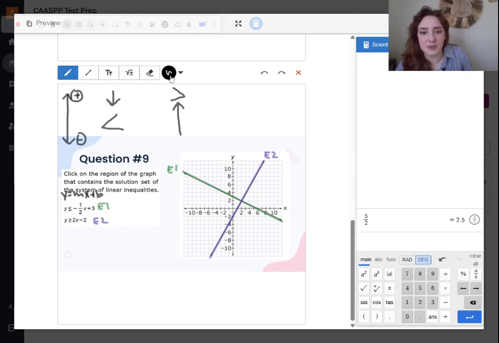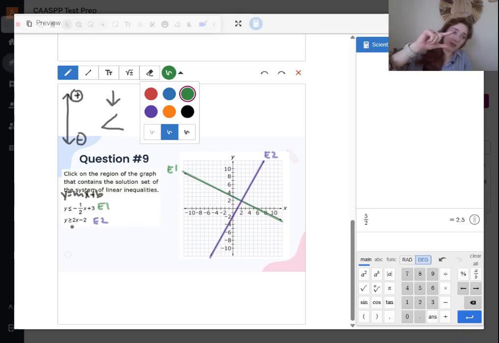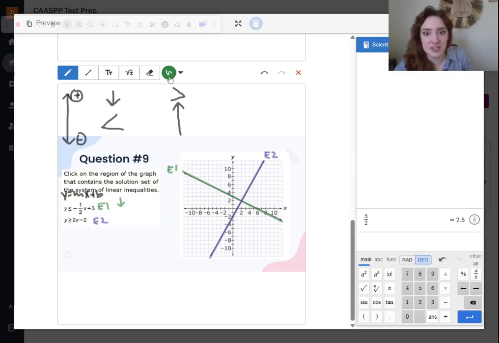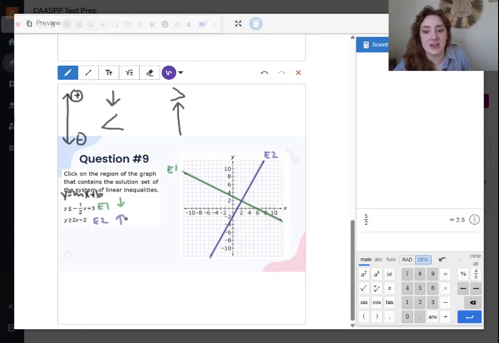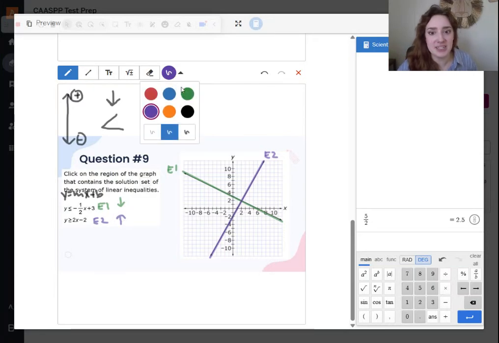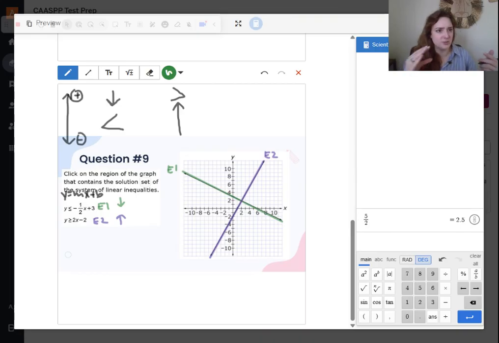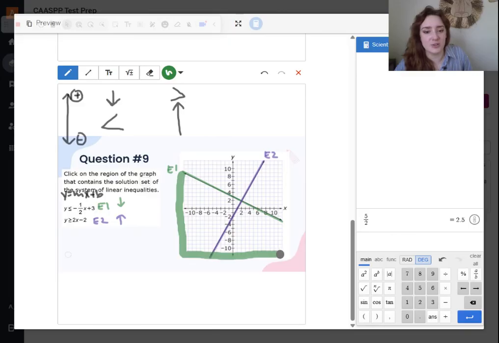All right, so for equation 1, this is a less than, because again, it looks like an L with really bad posture. So for less than, we're going to shade down. And for equation 2, we're shading greater than, we're going to shade above. And actually that doesn't change for equation 1. We shaded before, if you remember, to the left, or down. Notice that's the same direction. So we're still with equation 1 focusing on this area below the line.